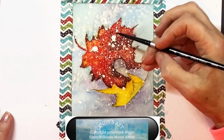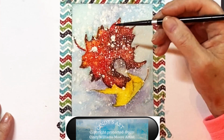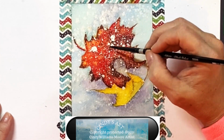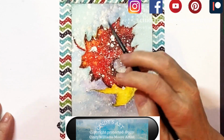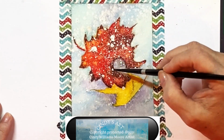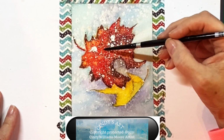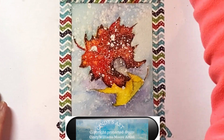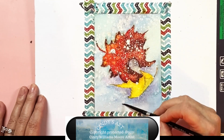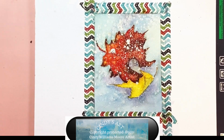Now, once you've got your dots free and you see all these white dots, you don't want to leave them that way. Snow has shadows in it, so you're going to do the same thing in these dots. One way you can do that is to take a little bit of water after your painting has dried for about an hour, and then take your brush and go over that leaf gently and dab in tiny bits of the blue we used, the Viridian, a little bit of permanent violet. You're just going to add in a tiny bit of color in that snow.